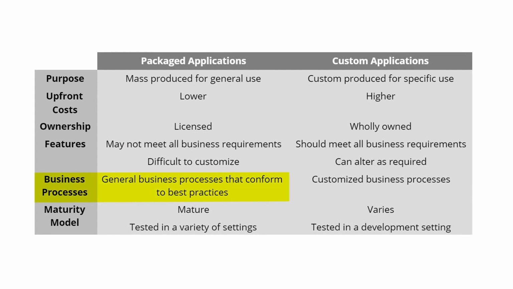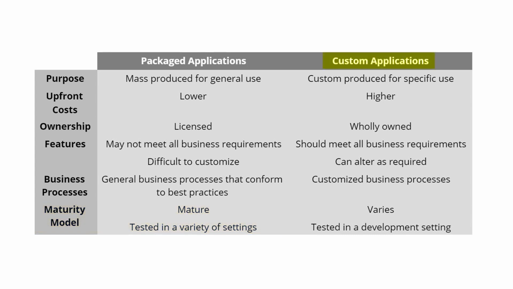Business processes, general business processes, and those that relate to what we call best practices, but again, not necessarily your business. And then the maturity model, well, it's going to be more mature, right? Because it's been tested and retested. And as I said earlier, if it's been more tested, therefore there's less inherent risk.